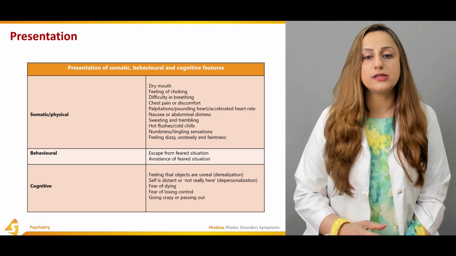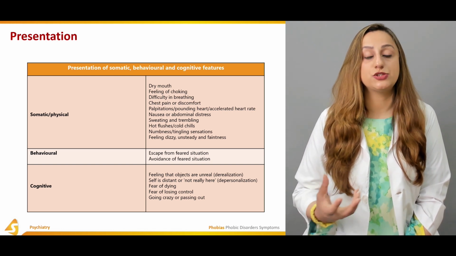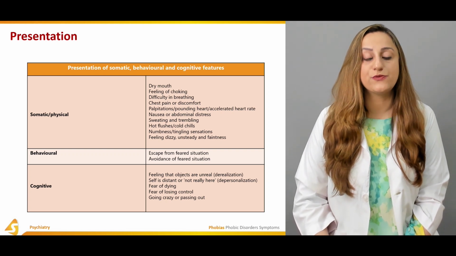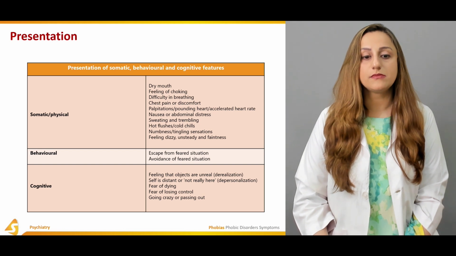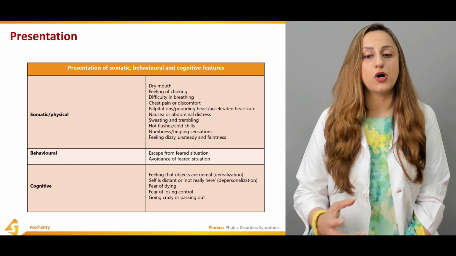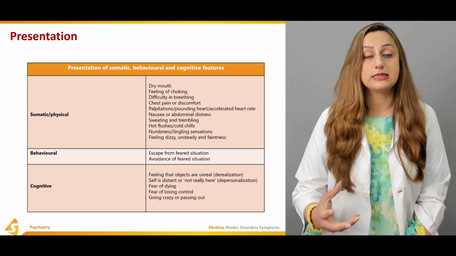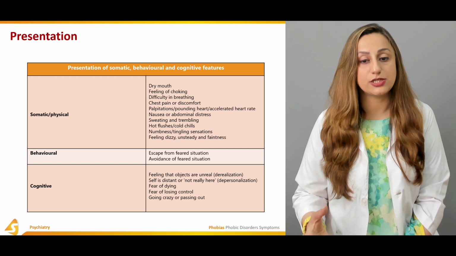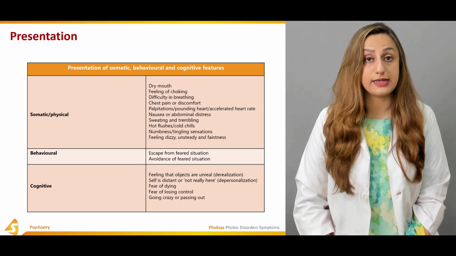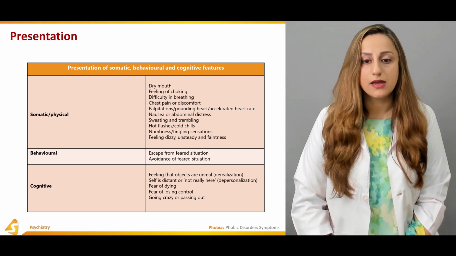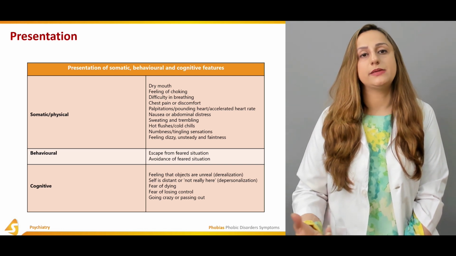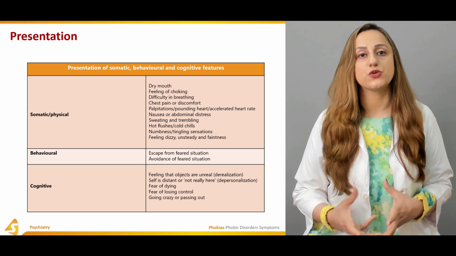Then the behavioral symptoms that usually exist in these individuals are escape from the feared situation and the avoidance of the feared situation. Cognitive symptoms usually vary from feeling that objects are unreal, which is known as derealization, and then the self is distant or not really here, which is known as depersonalization. Feeling of dying or fear of losing control. Going crazy or passing out, which basically means having episodes of unconsciousness.